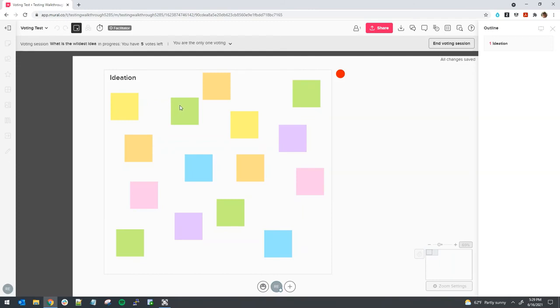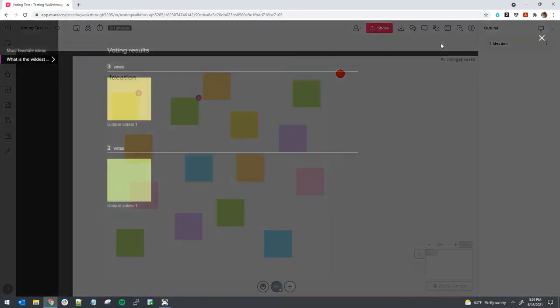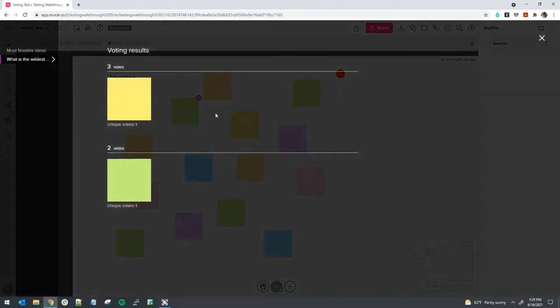As you can see, all the votes from the previous voting session cleared, so we are all good now. I'll just give 3 votes to one and 2 votes to another one. So as of now, I voted all my points, so I'll just end the voting session. And as you can see, it's only displaying to me the votes that I offered.